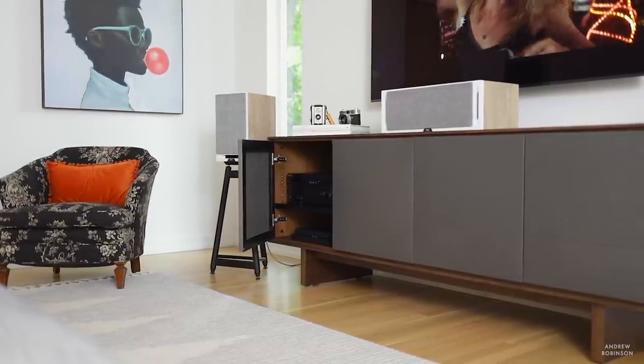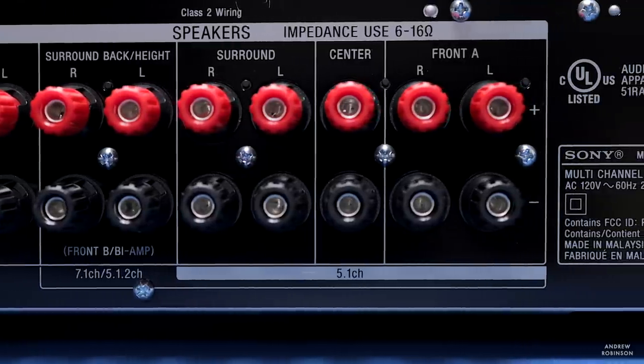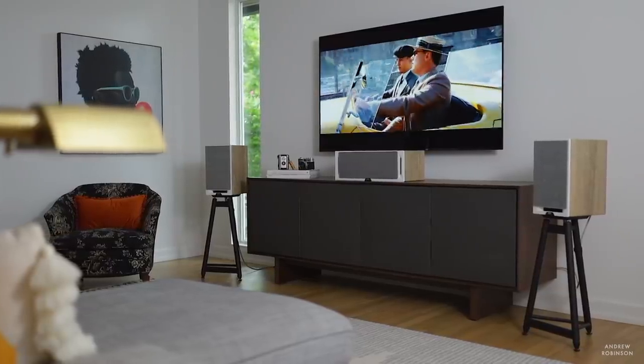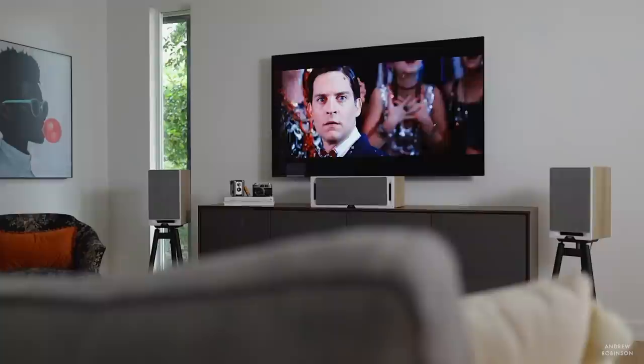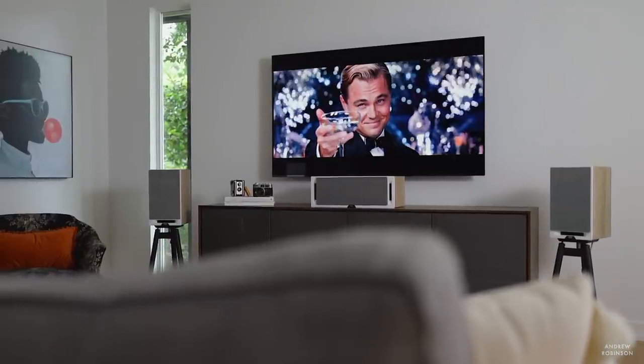What does the 1080 sound like? An AV receiver is more than just the brain — it's also the brawn, the power section driving your speakers. Sony claims 165 watts per channel, but those are not accurate. That said, it does have enough power to drive pretty much any loudspeaker we threw at it. We did the bulk of our listening with the YAMO Studio home theater speaker system and the ELAC Debut Reference bookshelf package. In its Engineer mode, the sound of the Sony favors dynamics and punch over anything else — and that's perfectly fine for home theater. Is it neutral or the most nuanced receiver on the market? No, but it's a lot of fun.